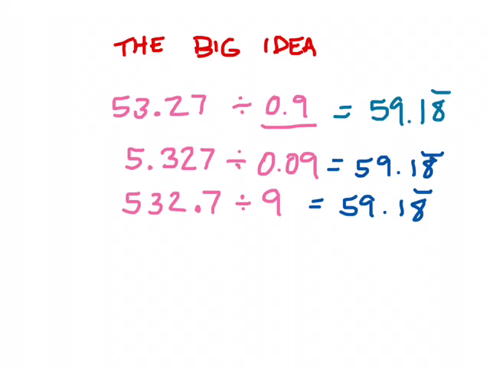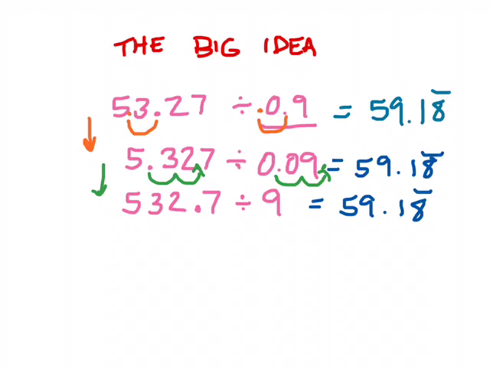But let's look at what's happening here. You're going to notice between the first problem and the second problem, we've taken our decimal and moved it one place to the left. And that's actually true in both the divisor and the dividend. Both of them were moved one place to the left so that it became 10 times smaller. It was kind of like we just divided both of them by 10. If you look from the second to the third, you're going to see that we took that decimal and moved it again, but this time 2 places to the right. Again, both in the divisor and the dividend.